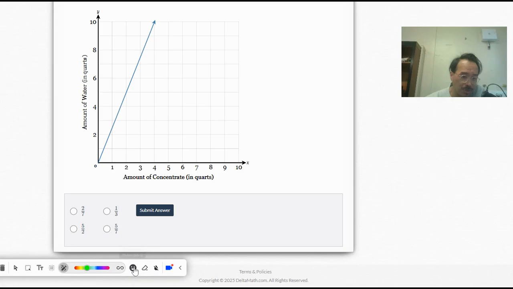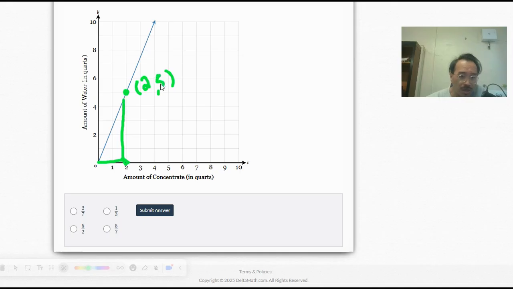Tell me to stop. Ready? I'm going to slide, slide, slide. Nope, nothing yet, nothing yet, right here, stop. What point is this? 1, 2, so I go 2 to the right, and then 1, 2, 3, 4, 5. 2 to the right, 5 up. Or you can go more, actually. If you go 4 times this point here, what point is that? That's 4, 10. So 2 ways you can look at it, like I showed you in class.